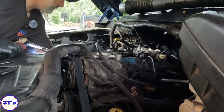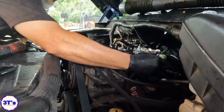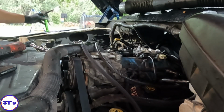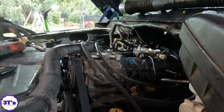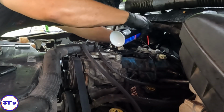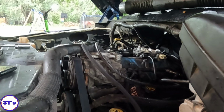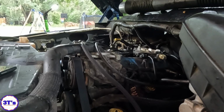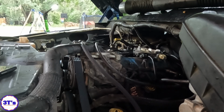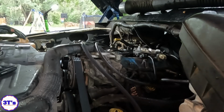Let me just confirm some fuel pressure too. I had pressure coming out of my port pretty heavy the other day. I can't see. Oh, yeah, I got pressure. Maybe I don't have enough. I could have sworn I sprayed this thing to try to blow it up and get it to fire, but let's try it again. All right, so I got fire, I got fuel. It's gotta be timing, right? It's the only other thing I can think of right now.